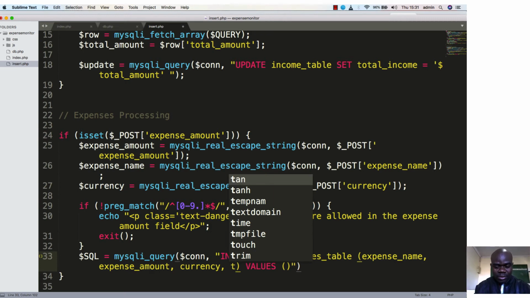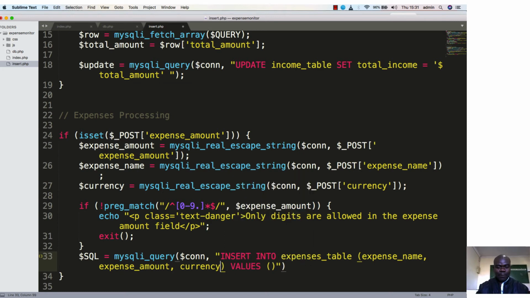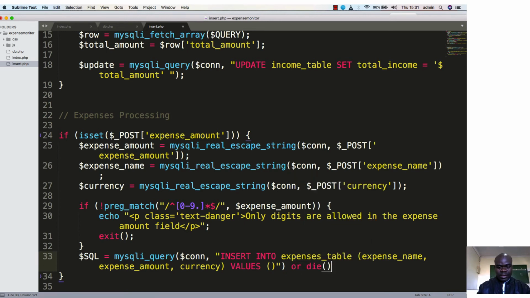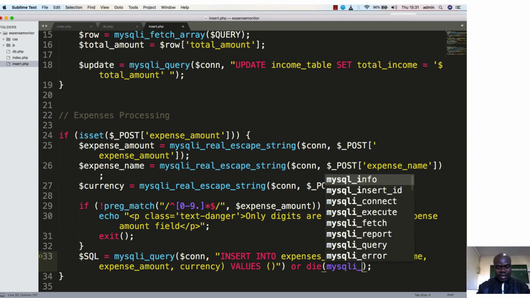So we had total expenses, but we're not going to add the total. We don't know the total expenses, because when you push in one thing, it's not going to give you the total expense. So you need to add all the expenses and then push them back to the total expenses in the expenses table. So we're going to do like we did with the income. First we'll push on die, so that when we make an error, it gives us that error.